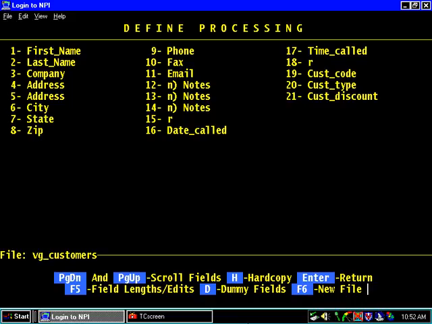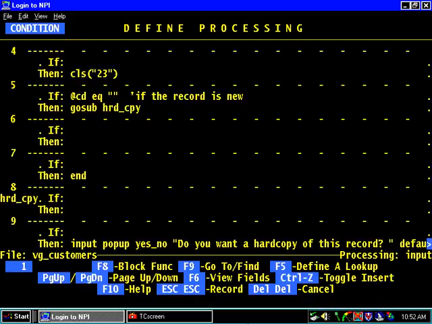Let's look at these fields. Okay, we see that field 9 is the phone field. Let's say that we're in a situation where we're doing customer service or something, and we absolutely have to make sure that 9 is filled. So if 9 is equal to null, we're going to do that trick where right before the end of the table and the processing, we're going to make sure this field is filled. If it isn't, we're going to put them back on the screen 9.